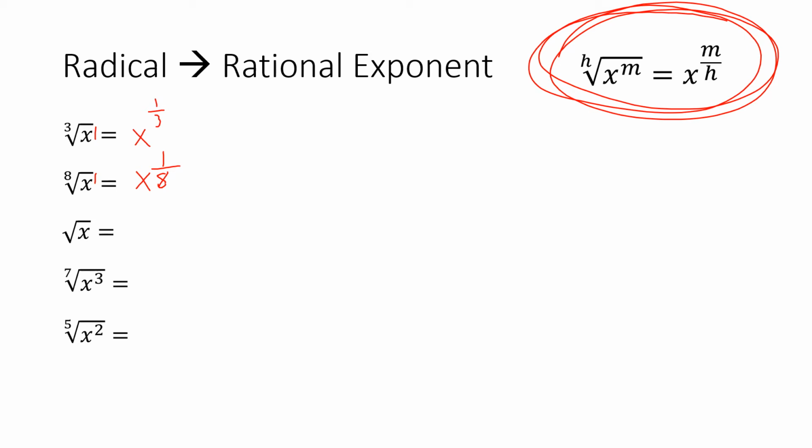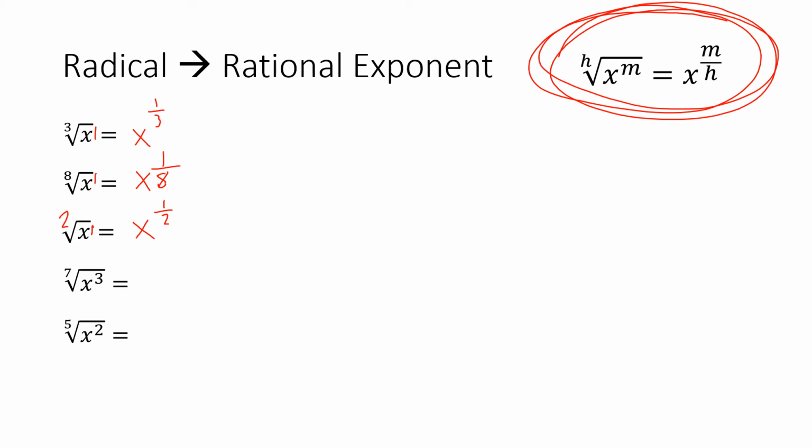This is just a square root of x. Now we see that there's only one x there, but what number goes on the outside for a square root? A square root would be a 2, right? Like a cube root is a 3, a fourth root is a 4, a square root would be a 2. So you have to write those numbers in. All right, so here we go. Switch it to an exponent. The man rides the horse, so x to the 1/2 power.